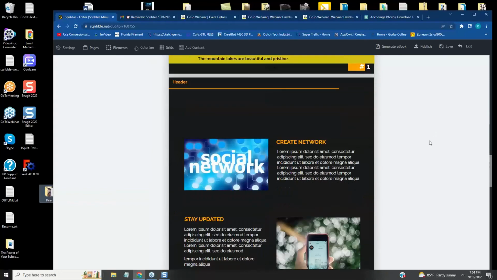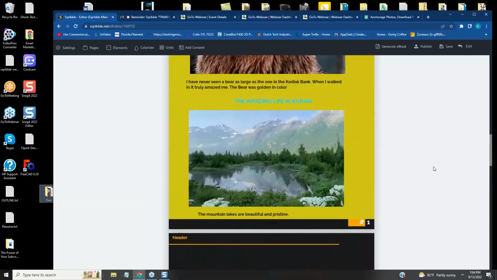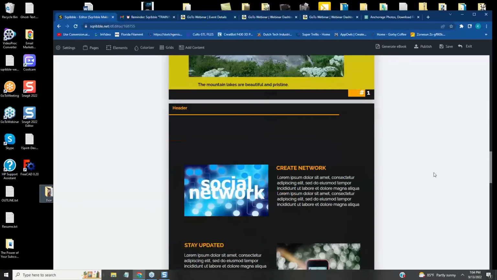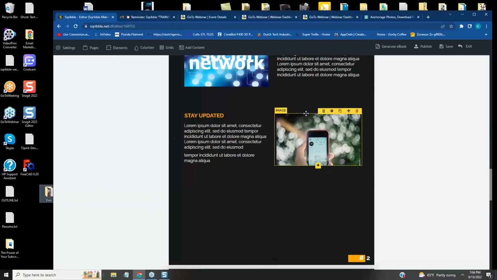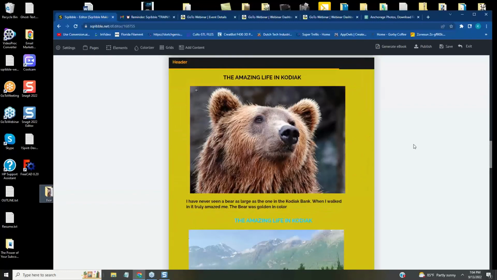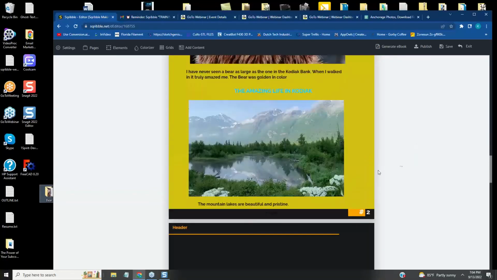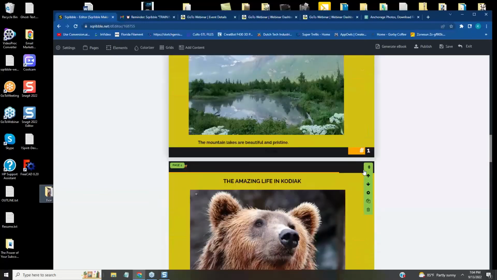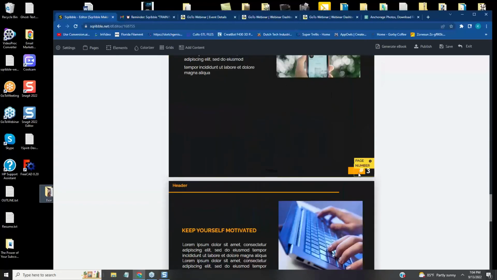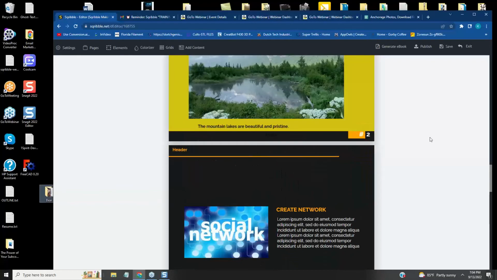Now I'm going to save Mr. Bear here just to save this. But let's see what the next page is. Oh, this is kind of cool. If I wanted to say this page is black and all the different stuff and has nothing to do with what I want to do, I want to clone a page. It just cloned it directly below it. Which is really cool. And it automatically will do the page number for you as we go forward and everything else. Now it's page 2 and this one's page 3, this was page 2 just before, but now it automatically puts the page number on for you.